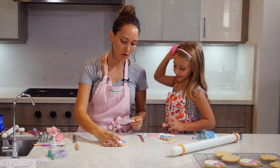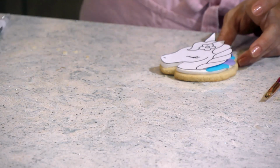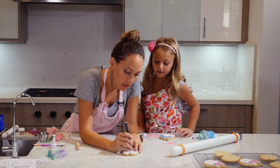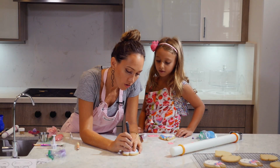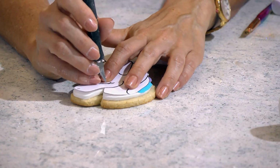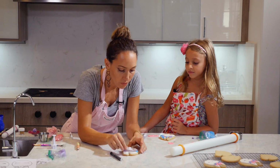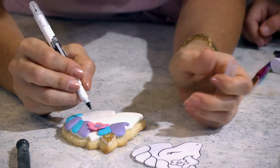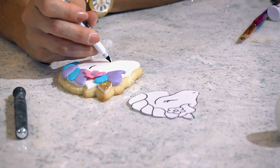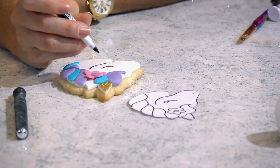If you're not very comfortable drawing, you can put your paper over, and with your X-Acto you can make a teeny little hole to where your eye starts. So I'm going to make a little mark all through the parts that I want to draw and copy. Then when I lift up the paper, the little marks will be there, and then I can just trace them. So see, I will just follow the line. Follow the dots, follow the dots, follow the dots.